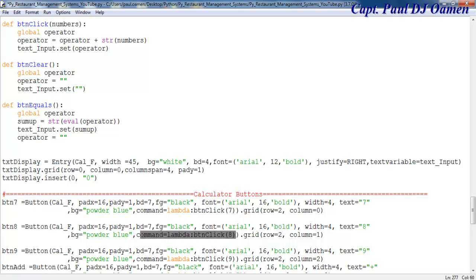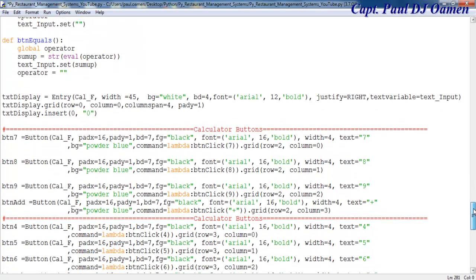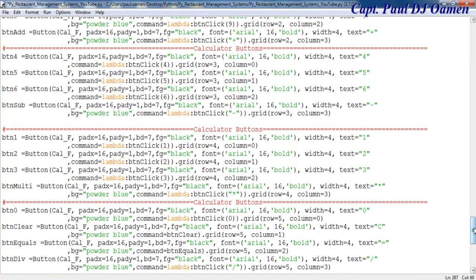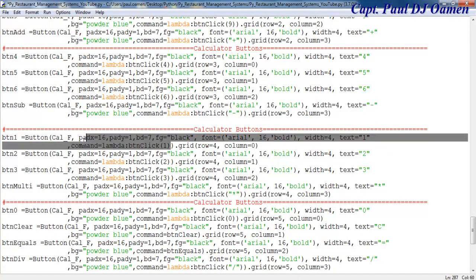The same thing is repeated for 8, 9, then we have 4, 5, 6, then we have subtract. Here we have addition. The same function is used for addition. Then for button 1, 2, 3 and multiply, there we go.